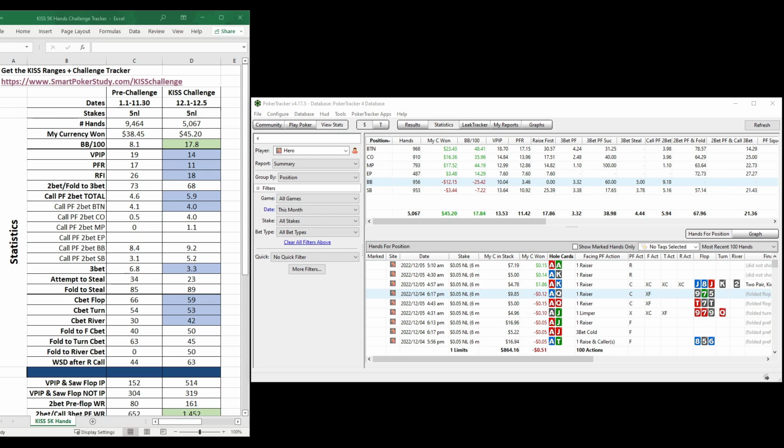All right, so let's dive a little bit deeper into the results. We're going to look at my challenge results, the statistics and win rates, versus the pre-challenge stats and win rates. For everybody listening to the podcast right now, go to the show notes page, smartpokerstudy.com/KISS challenge. You can watch the YouTube video. It's going to be a little easier to follow along when you can see the numbers that I'm referencing.